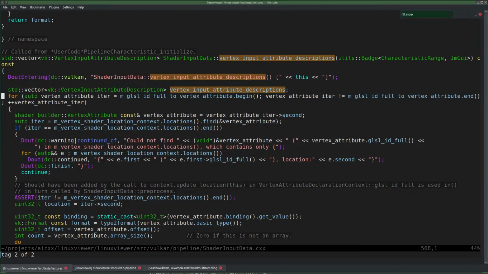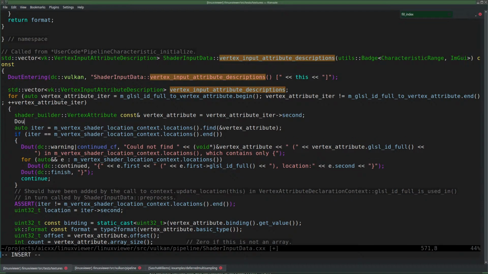It couldn't find it. How about the locations is empty? I mean, then I wouldn't find it. No, to be sure about that, I'm just going to print always the value of this. So location size.